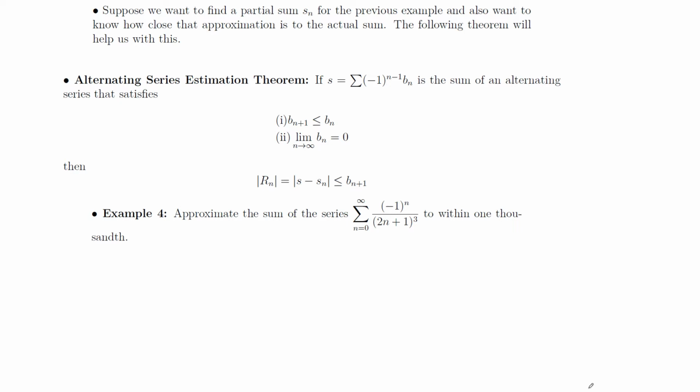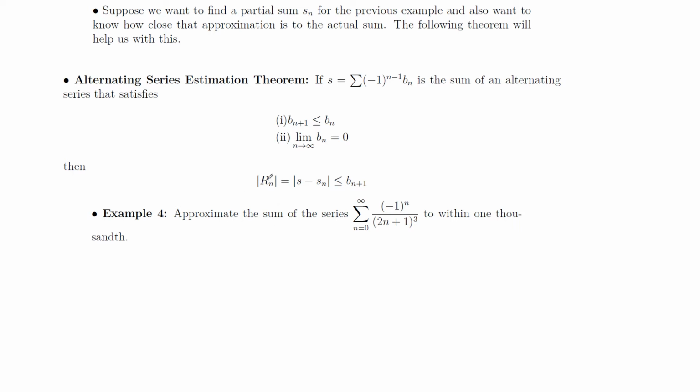All right. Thinking back to the last section, one thing I want us to recall is that with the integral test, we had a remainder theorem, which said that if you take a series and add up a certain number of terms to get a partial sum, we were able to come up with an estimate for the remainder, the error in using the partial sum as a guess of the true sum. So the alternating series estimation theorem gives us the same thing for alternating series.